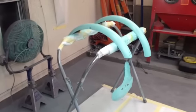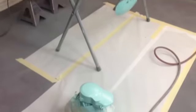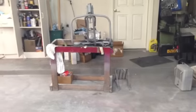Yeah, that's a wrap. We'll come back and show you more later on next week as we make progress on the frame, which is what we're gonna start working on next.